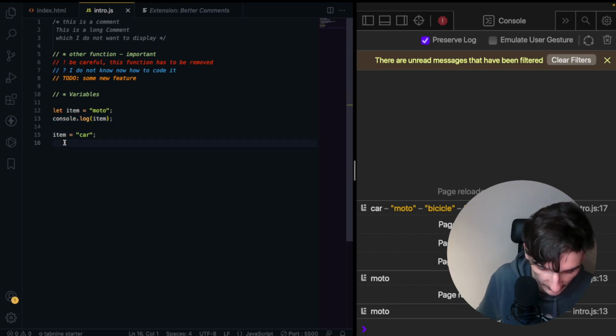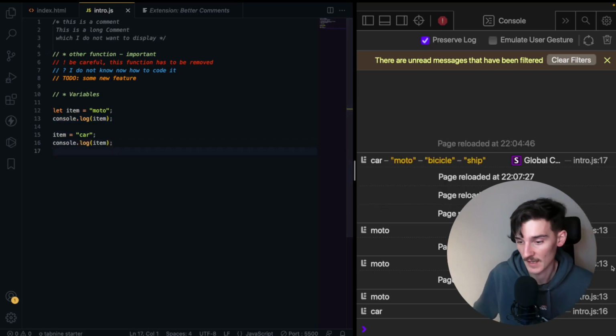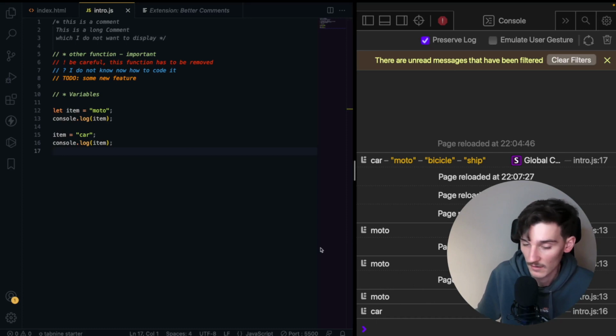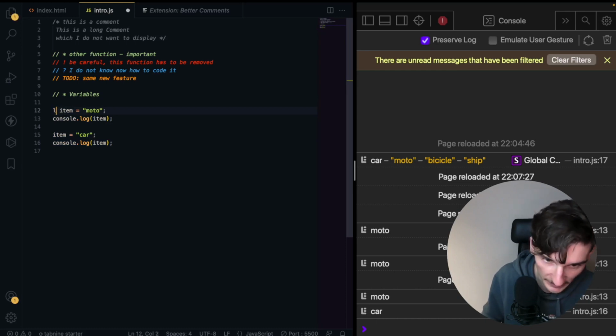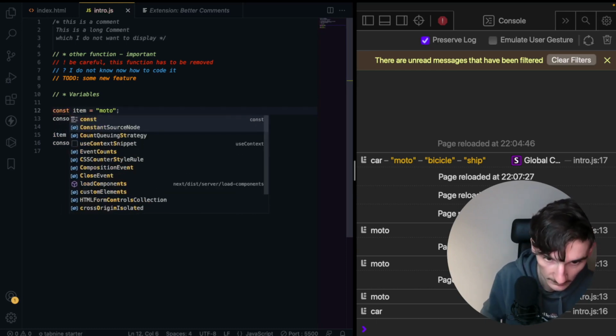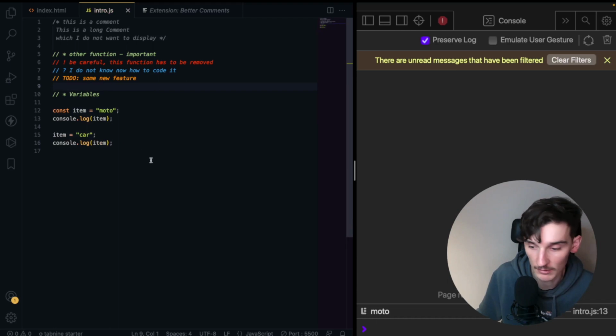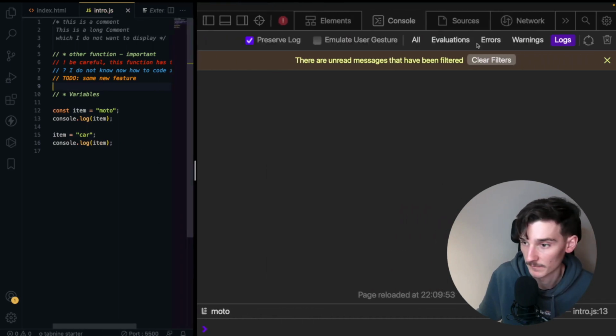I will copy that and paste it there. And we see that our variable has changed. The 13th line of the code console is printing the item with the value moto, and the 16th is printing the value car. And that's how let works. I can't do it with const. It will not work. It will be an error.